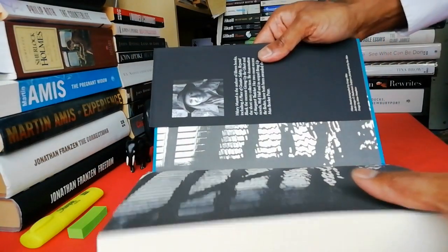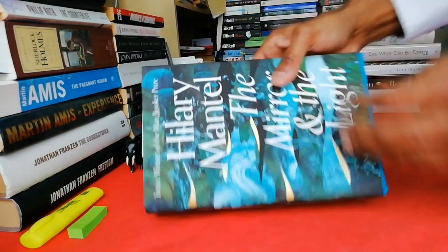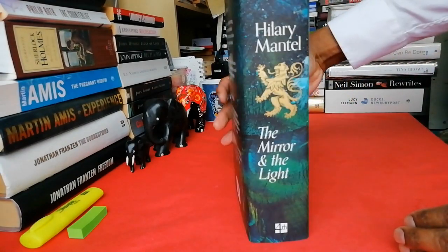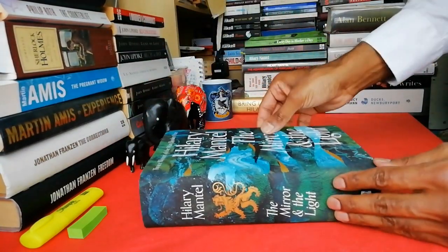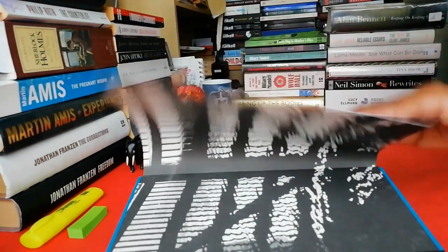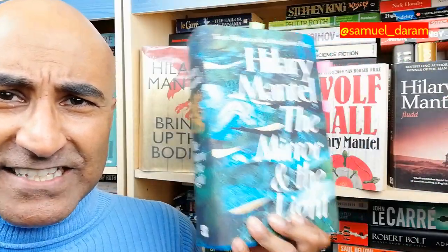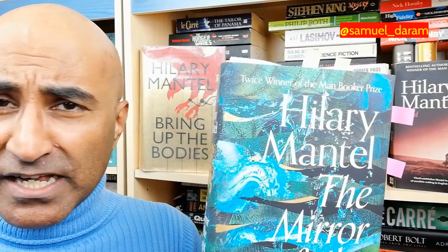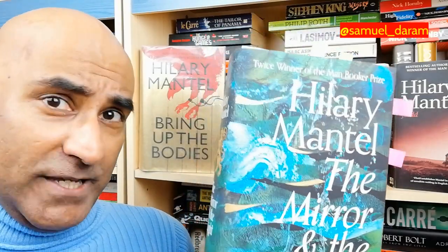This is designed by Julian Humphries, who is a veteran designer at Fourth Estate and HarperCollins. He's designed Wolf Hall as well, and he's also famous for Reservoir 13. Now, if you buy this book in the UK, India, or Sri Lanka, you'll be getting this copy — this is what it will look like.